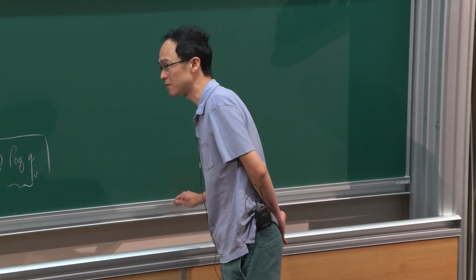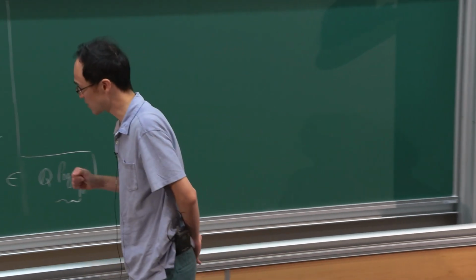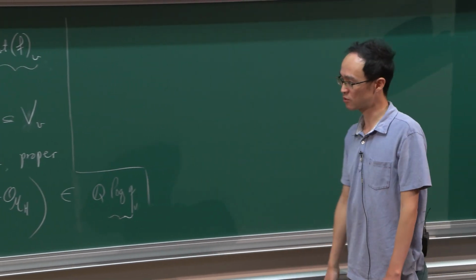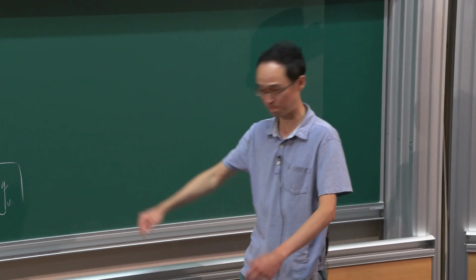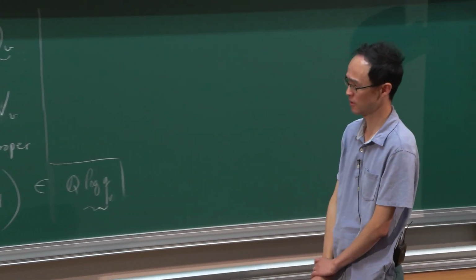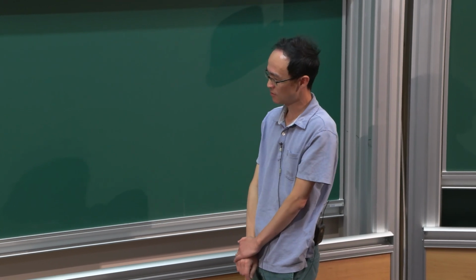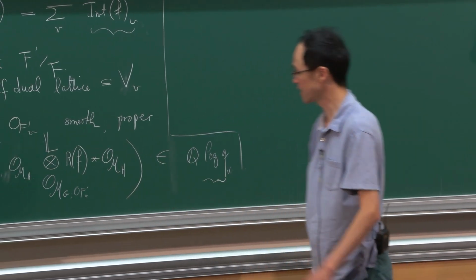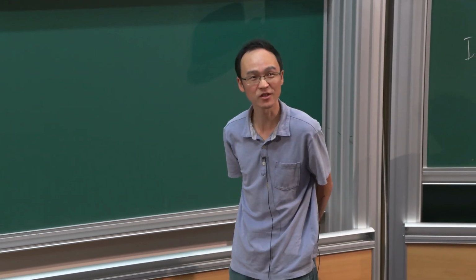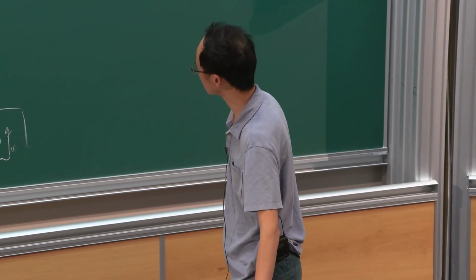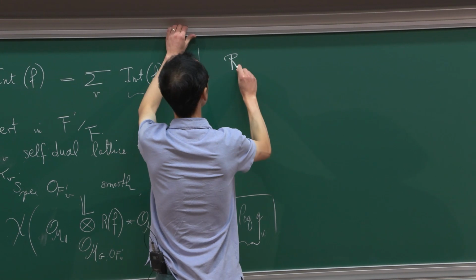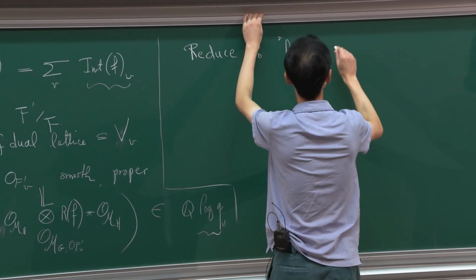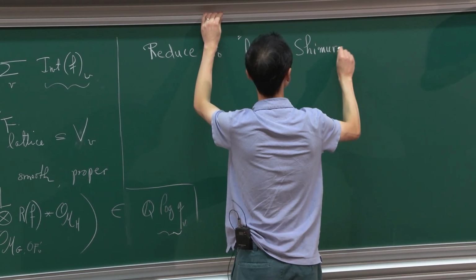So here I'm going to bring in the uniformization. I should also mention what happens here. In fact, the scheme-theoretic intersection has support only in the basic locus. In the case of the rational numbers and a quadratic extension, you really get the supersingular locus. So I only have to consider the formal neighborhood, the formal completion of the total space along the basic locus of the special fiber. That has a nice description, so I can reduce to the local setup: the local Shimura variety, or in this case really the Rapoport-Zink space.